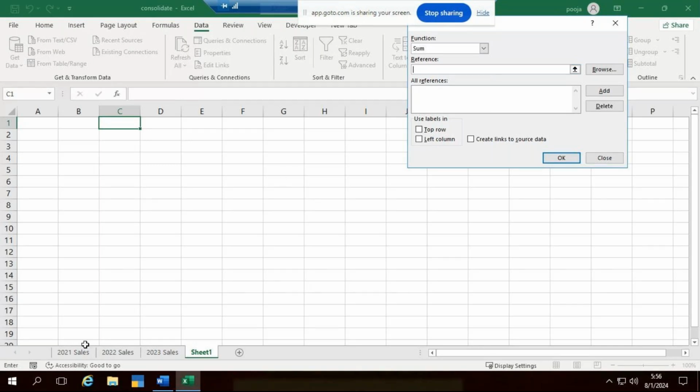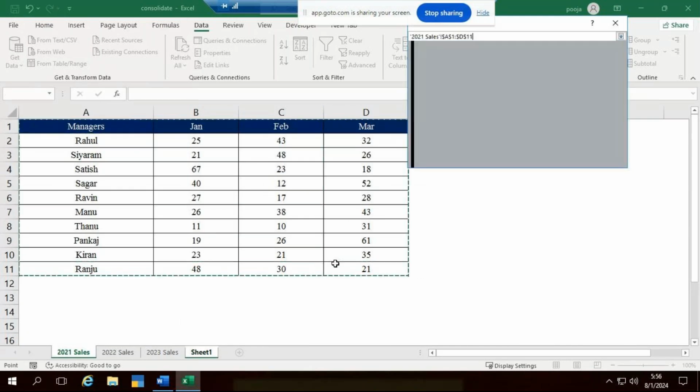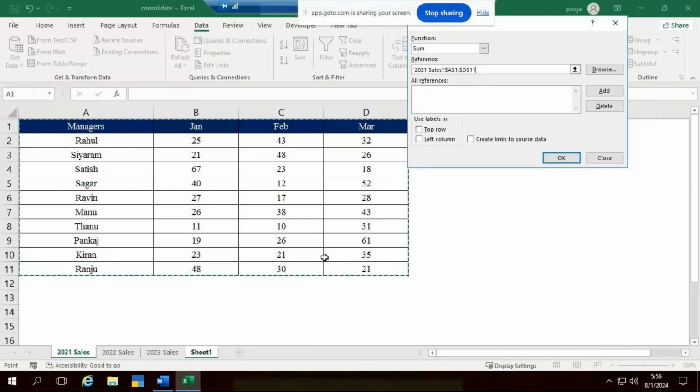The reference tables are 21, 22 and 23. First I'll click on 21 and select the whole table. After selecting the whole table, click on the add option. Fine. If you want, I'll explain it from the start.